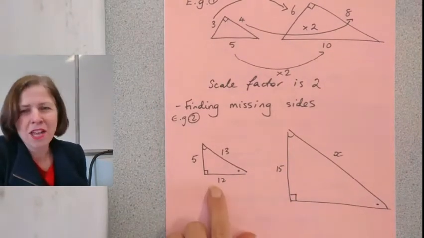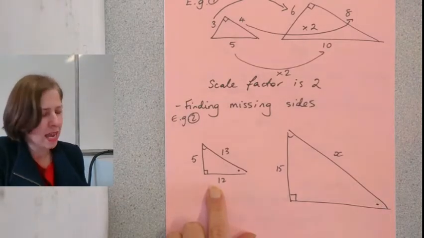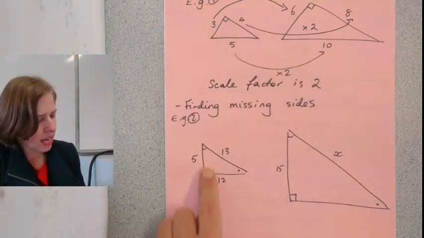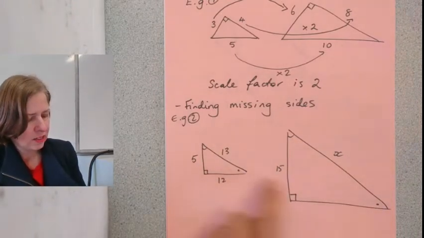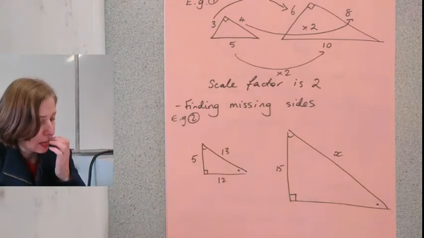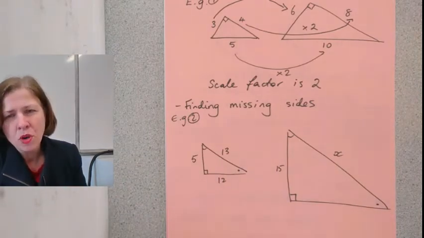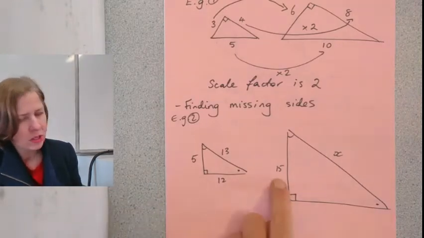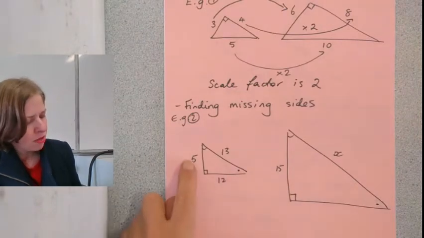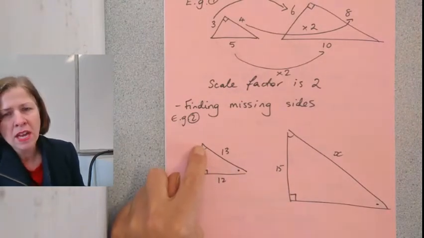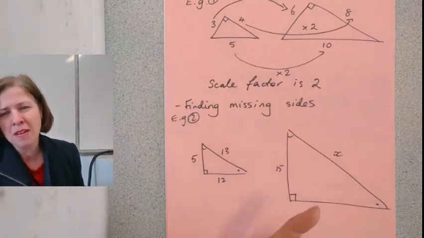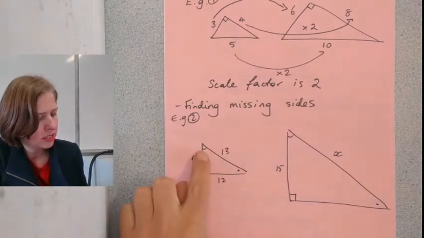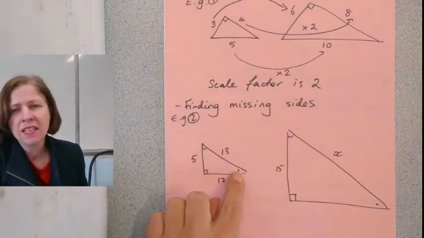I've got another one of my Pythagorean triads, but just to make it really clear, I've marked in that all the angles are the same because that's how I know they're similar. These angles are the same, these 2 angles are the same, and these are the same. And that also helps orient me and work out which my corresponding sides are. I know that this 5 corresponds to the 15 because they're both in between the right angle and the curve, the angle marked with a curve. And I know the 13 corresponds to the x, partly because they're both hypotenuse, but because they both run between the curve and the dot angle.